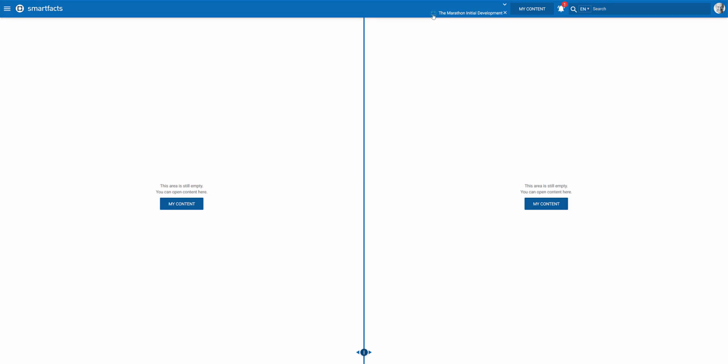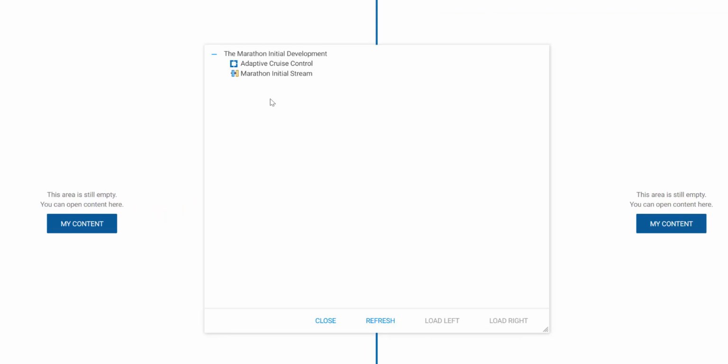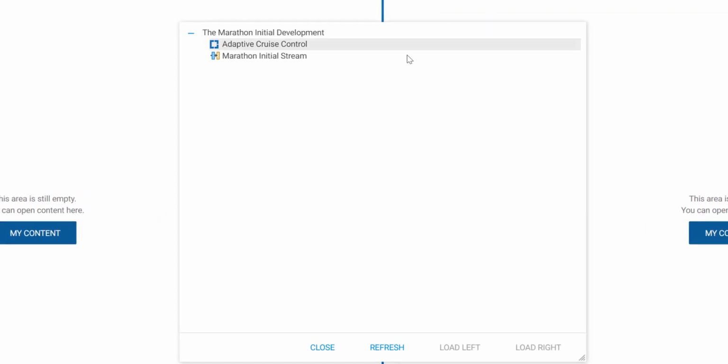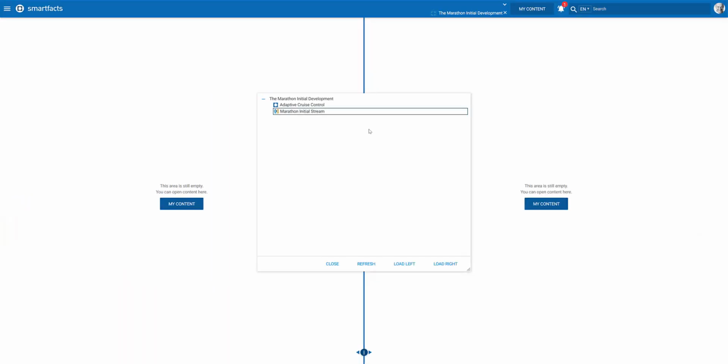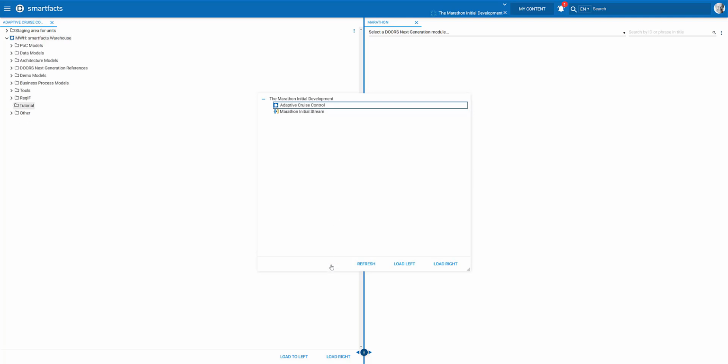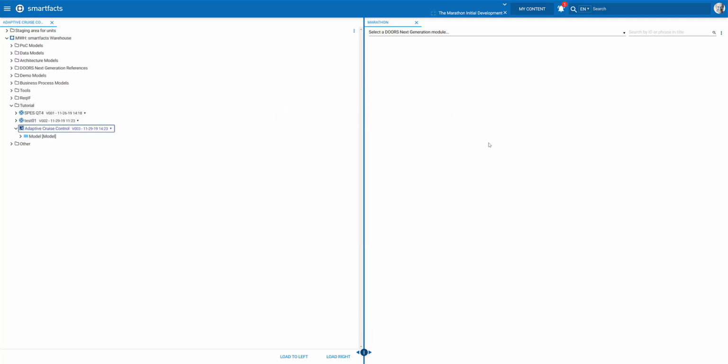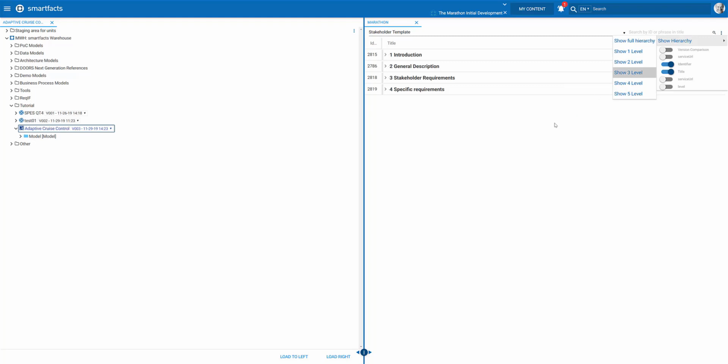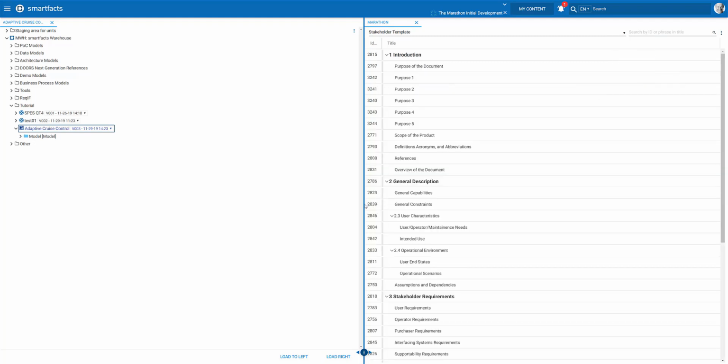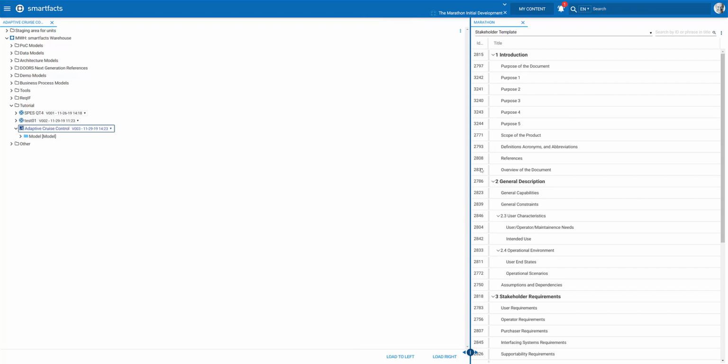Now, if you see that button here, that little icon, if you click on that icon, this will bring up all the details behind this global configuration. And now let's open the content. We want this to the right, and we want this to the left. And this is all we need. Here we are. So on the right side, we have our textual requirements. We will open them up to the 3rd level. Good. So that's very simple, it's basically only a template.